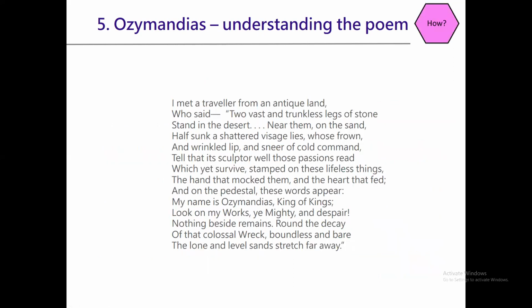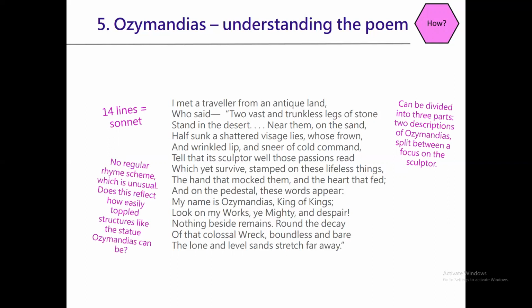So how has it been made? This is where we talk about the form of the poem. When we talk about form, we're basically talking about the type. What kind of text is it? In this case, it's 14 lines long, so it's a bit of a clue that it's a sonnet. However, it is a little unusual. It can be divided into three parts: two descriptions of Ozymandias, split between a focus on the sculptor.